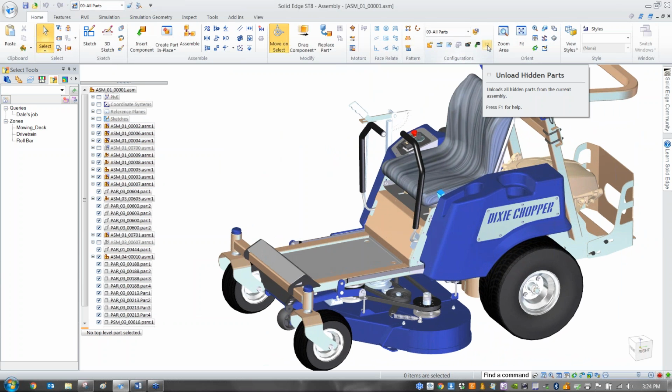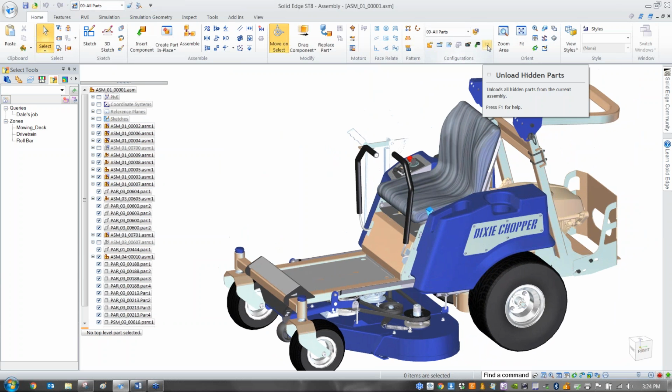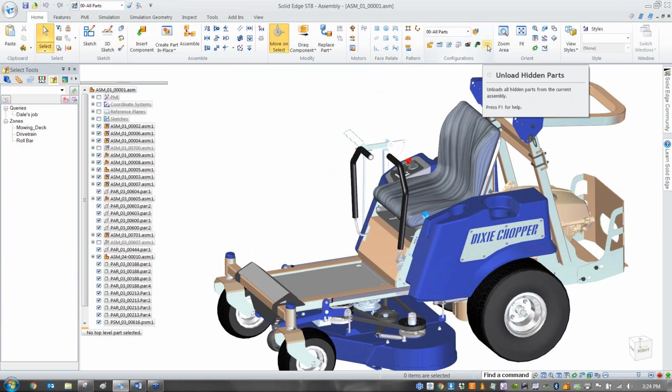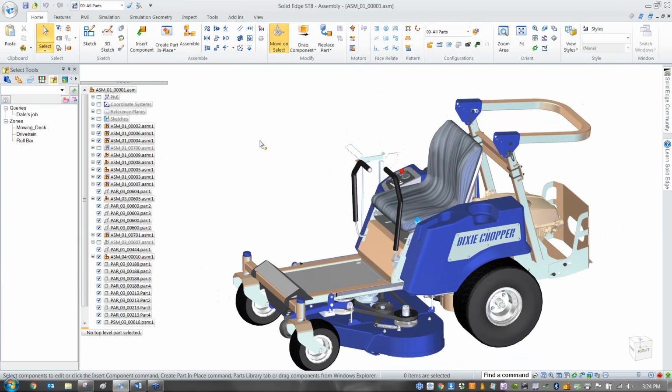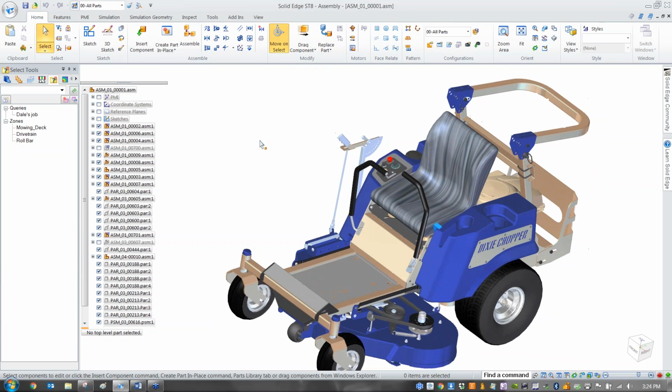So one of the tips that you can use is to unload hidden parts. You can hide a part. I don't need it. They're too small, too large, whatever. Take a door off of a machine, and then hide it. I don't need to see it, and the computer doesn't need to track it. Okay, I can hide that. Then anytime you want to, you can go ahead and bring it back.